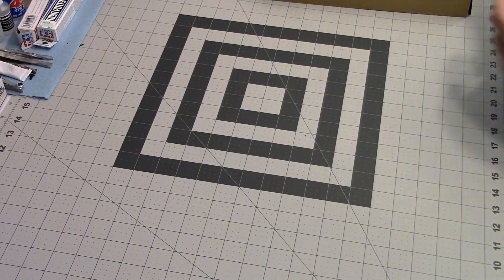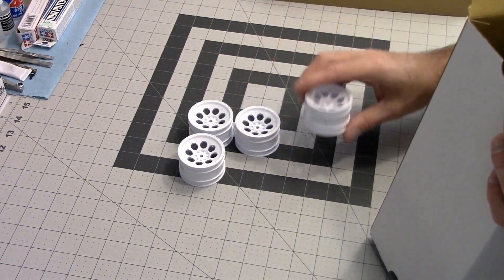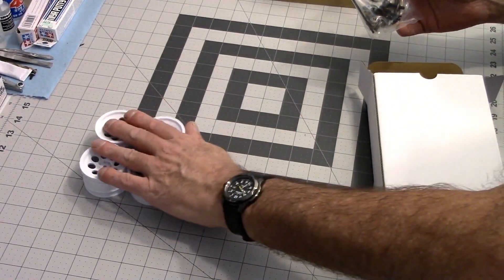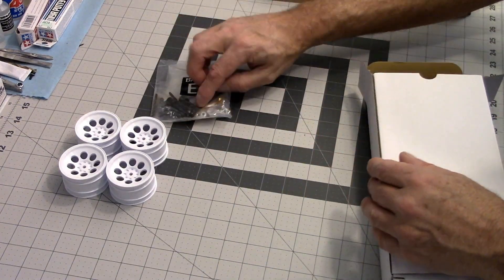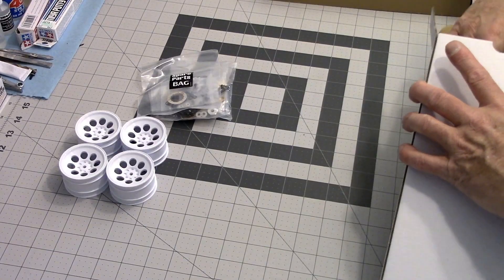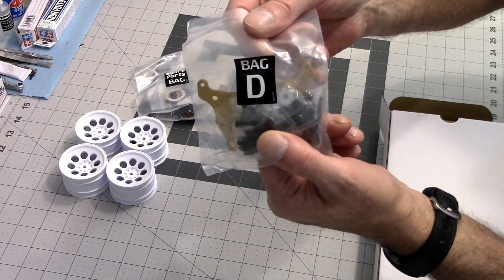Now we have a box with more blue — there are wheels. I did order one of the packages I'm waiting for — I ordered these wheels in black. They were very cheap, I think $12 for a set. Some suspension components, some bearings, bag E, drive shafts, a spare parts bag — good to have spare parts just in case. There's your shock towers, also in anodized gold, bearings and screws. That's your D-bag — everybody get a chuckle out of that.